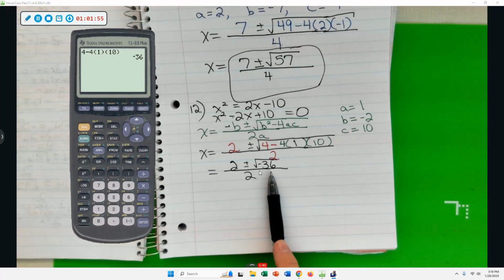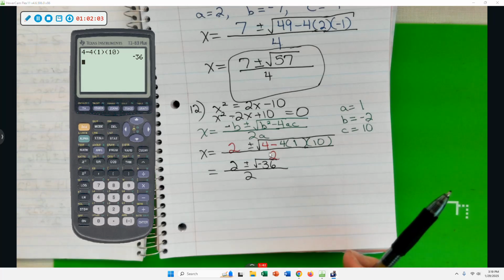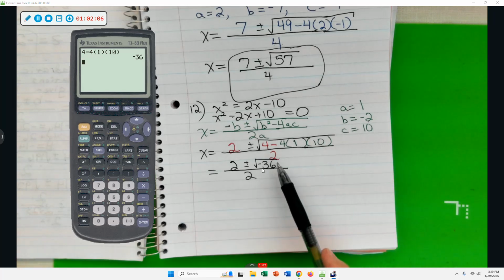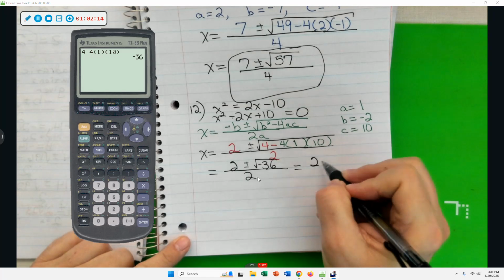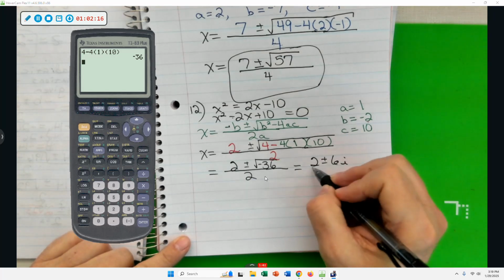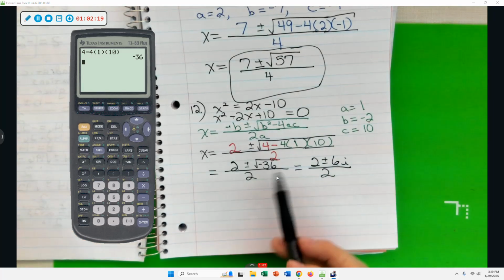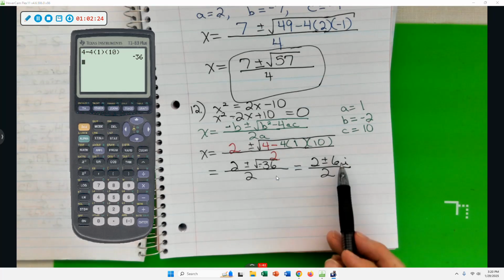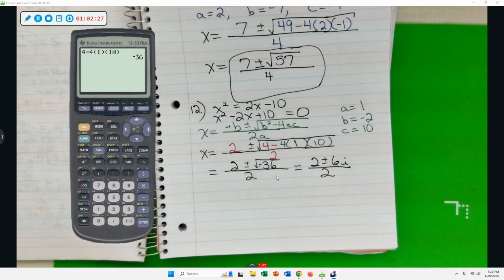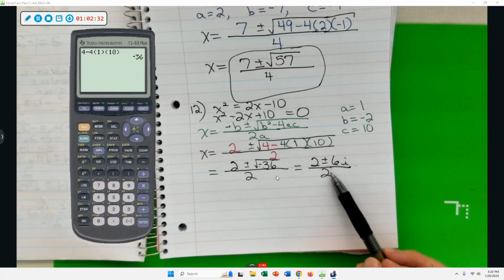Wow, this is nice. Look at this answer. Well, first of all, when I look under that discriminant, I think of a letter that's going to appear in my answer. What is it? An i. But what's the square root of 36? 6. So we're not even going to have a radical. We have 2 plus or minus 6i all over 2. Any questions there? The fact that it's negative means we need an i. The square root of 36 is just an integer 6.